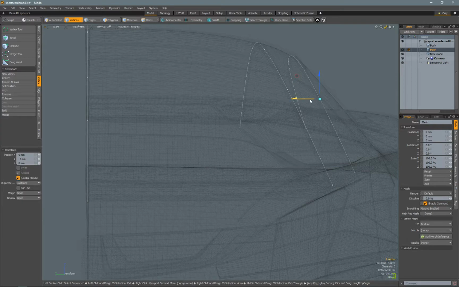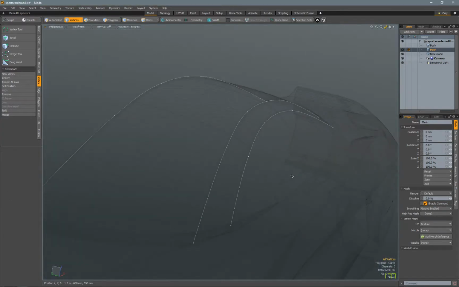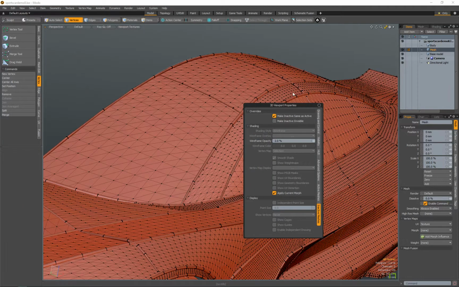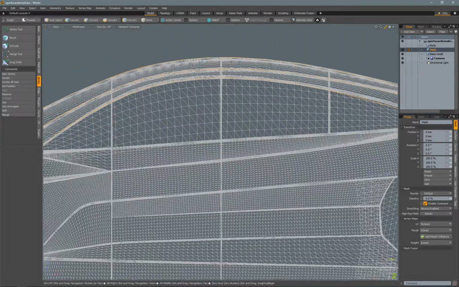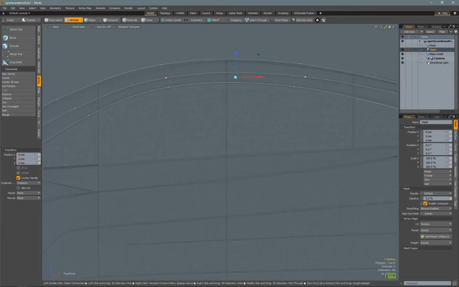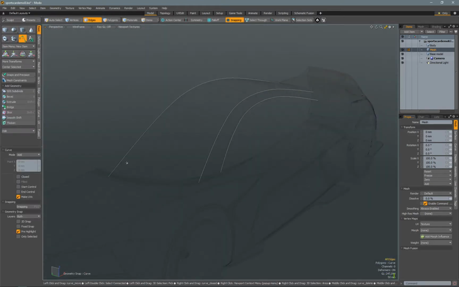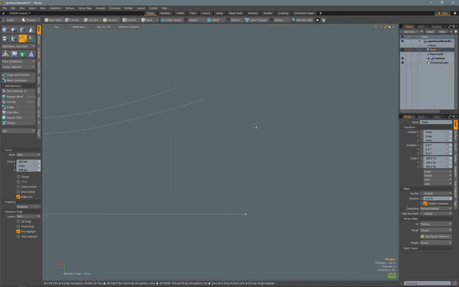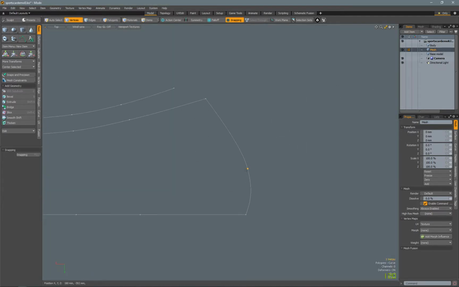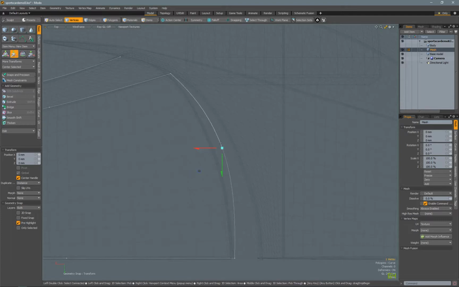So once you have those pulled out, it's good to look at them from different angles and just start to push and pull some of those points so they look good in multiple angles. You can spend a lot of time manipulating these, but they don't need to be too precise, because when you make the polygons from them, you lose a little bit of that accuracy.